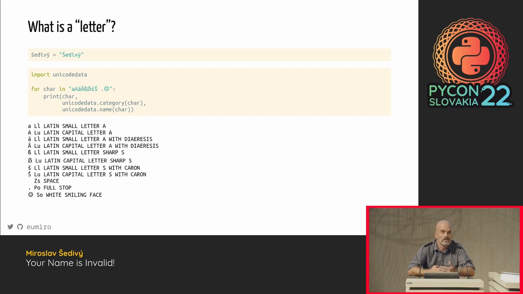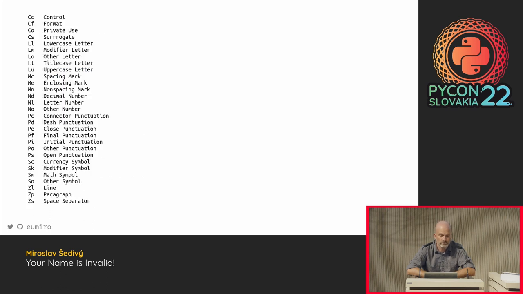And this is how you can distinguish whether something that you don't know, maybe some exotic alphabet, is a letter or number or digit or any sign or whatever. So all of this is stored in the Unicode database directly in Python. And these are all the categories of characters. So you see, every character belongs somewhere. And if it doesn't belong somewhere, it belongs to other symbol, probably.